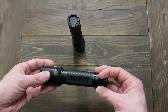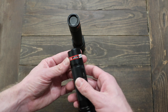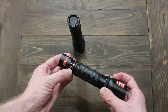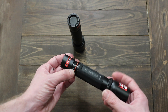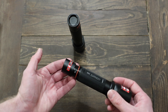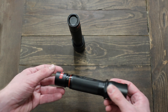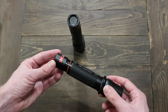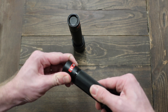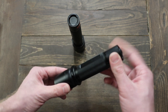The only real unique features this light has: one, you can see it on the back here — you actually open this and you have a micro USB charger. Now micro USB is sort of on its way out, but it's not quite there yet. It's definitely moving that direction — it's not USB Type-C, which would be nice, but micro USB will be around for quite a while to come, so I wouldn't lose any sleep over that. It's a nice, solid, clicky connection and it secures, which I like. Good tail cap switch, which I'm a fan of.